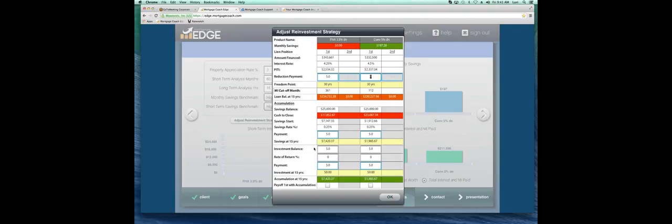So just to be able to show you that, if people want to take a 30-year loan and try to make it a 15, you can adjust it by just telling them how much money it would take additional each month to make a 15-year loan. And just a sneak peek, if you double click, you can reinvest MI, and you can do lump sum payments as well in here. And you could take your savings and apply it to a savings account, or an investment account. So we have different options to be able to use. I also want to bring your attention to that savings balance. This is where it comes into play. So if they say they have $25,000 in the bank, you'll see that they do definitely have enough money to close.